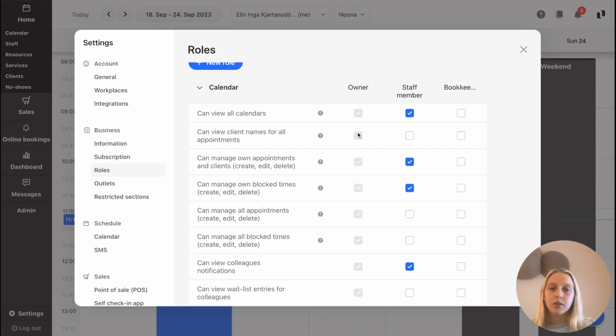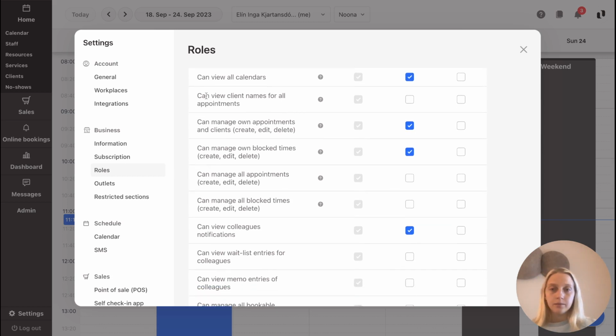And so the question marks are great if you're wondering anything more about each permission. And for the owner, all of these have to be checked, but if you have a staff member and any role you create, you can select them however you want. So can view all calendars, that means that you can view your own as well as your coworkers. Same goes for the clients. So if I want to see the names of all the clients, I will check here.